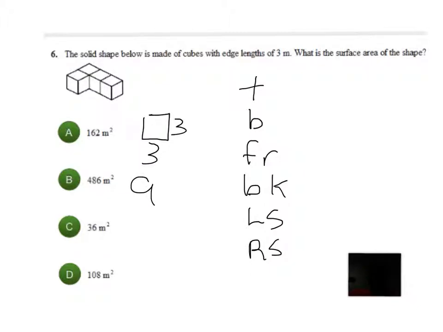So when I look at the faces on the top side, I have 1, 2, 3, 4. 4 times 9 is 36. So on the top and on the bottom I have areas of 36.